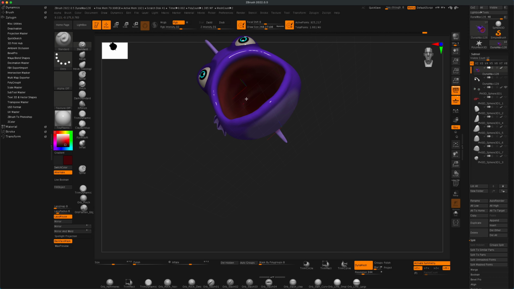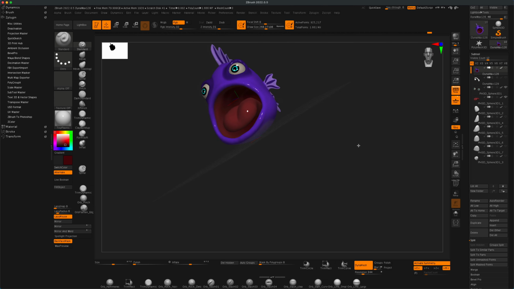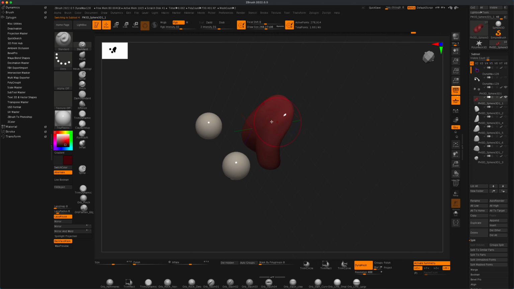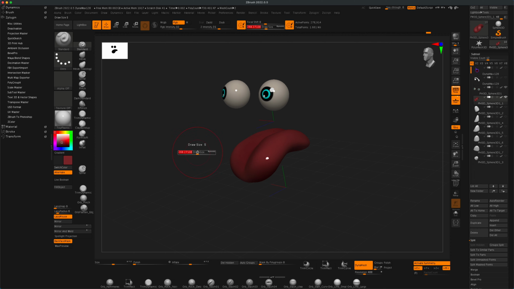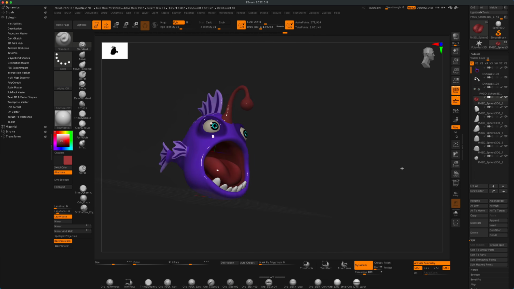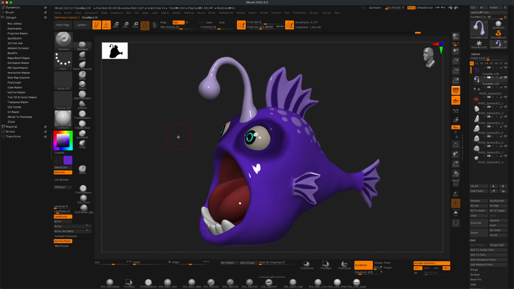And poly paint is great at that, because it's very easy to paint and then use smooth brush to create fun gradients. So here I kind of did the same thing. I made the tongue a little darker in the bottom, and then tried to add a couple highlights on top, just like you would with any painting program.